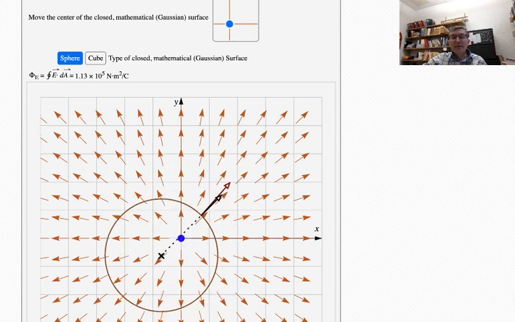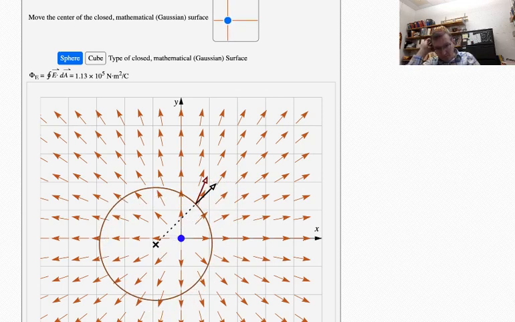Note that if I get the charge way off center like that, then the E and the dA at any given patch, like up here, well, they're not in a nice simple arrangement anymore. The E isn't perpendicular to the surface anymore. So actually trying to calculate the flux through the surface like this, by doing the integral of E dot dA, would be a nightmare. Absolute nightmare. But I don't need to do the actual integral of E dot dA. Gauss's law tells me what the answer will be. Q over epsilon 0, and the Q is still inside. Does that make sense?